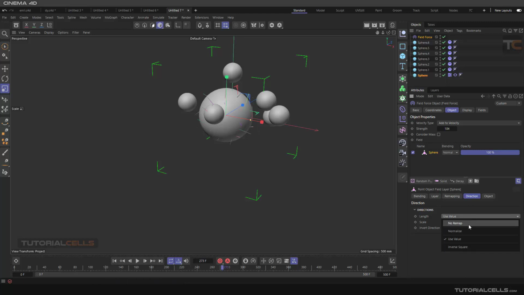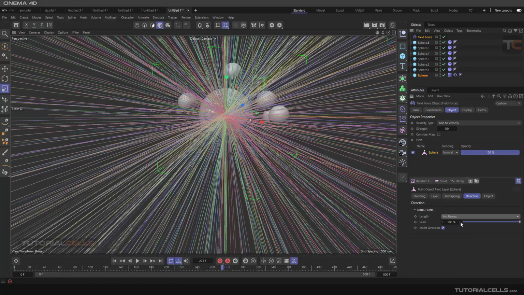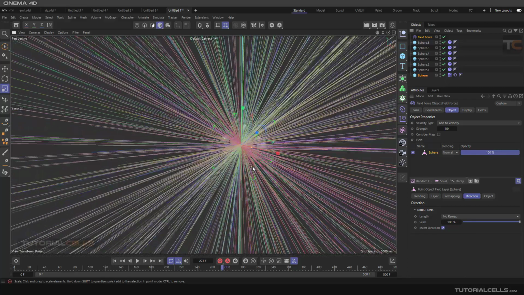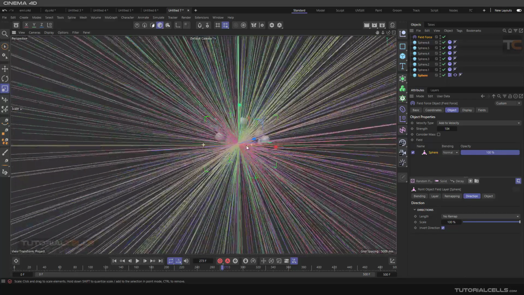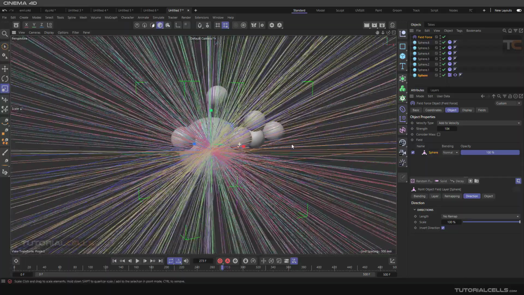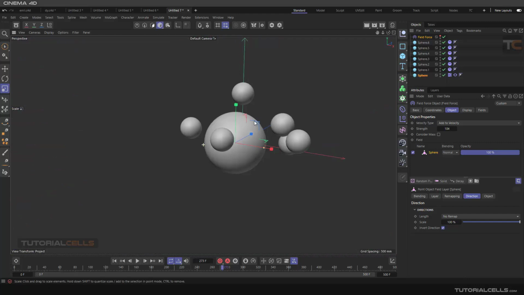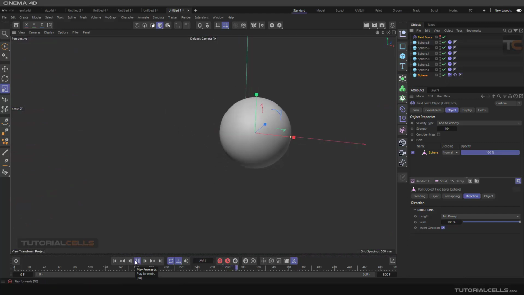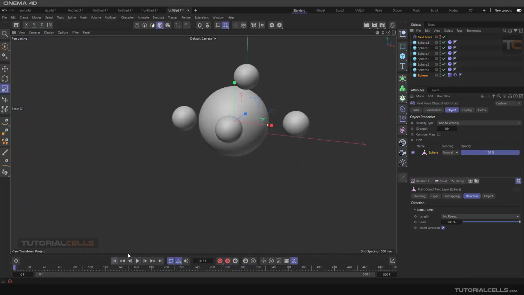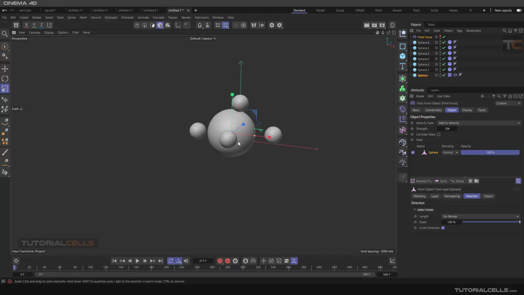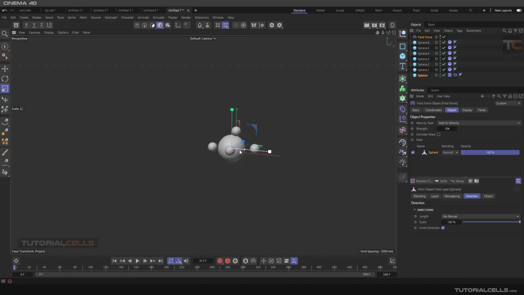In this case, we want no remapping, so I can turn it off. As you can see, it's pushing everything apart because with no remapping it goes to infinity and affects all objects.